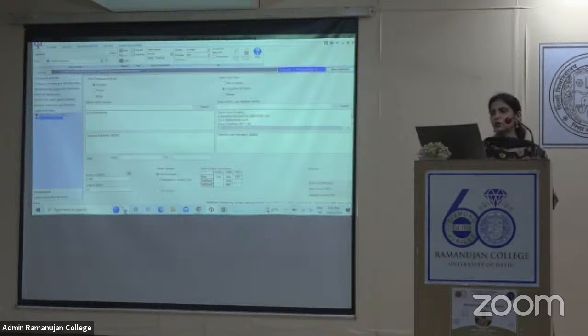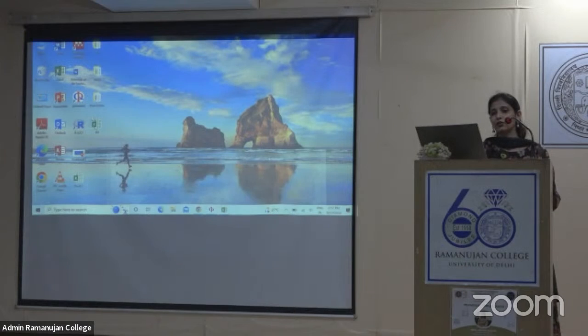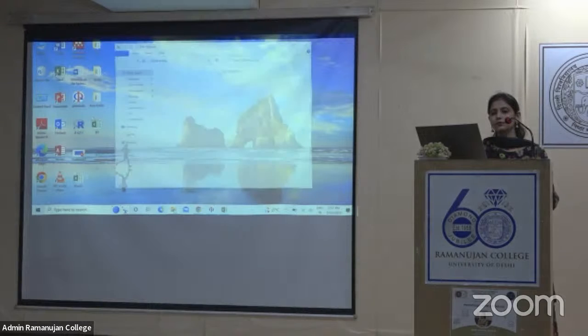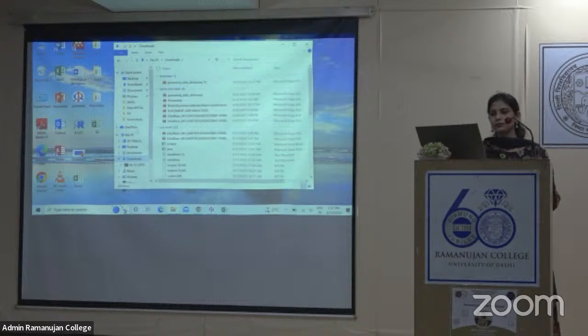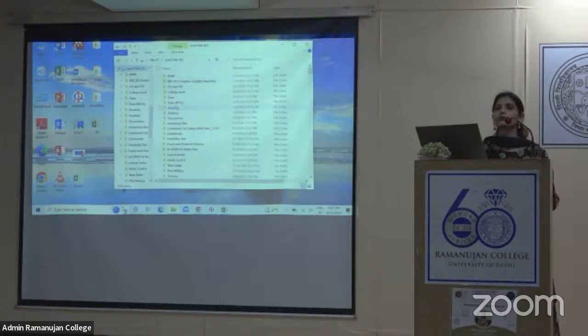I can show my file where I selected the companies of ownership data of 3,000 companies. Does anyone have any doubt regarding this? You can copy paste also. You can save as Excel. There are many formats. You can easily copy Control C plus Control V. You can do that. There are other things also.